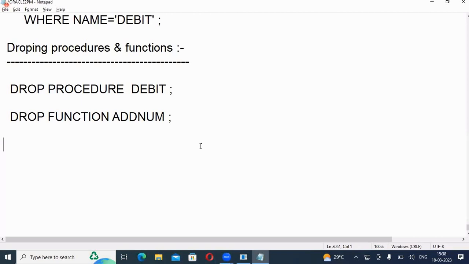Up to now, you created procedures and functions separately. Now we can group these programs into one program. That is called a package. But which are grouped into one package? Related ones. Related procedures and functions are grouped into one package. Suppose I'm developing an application for a bank. Whatever procedures and functions are related to banking, they are all grouped into one package. Okay, then. We'll see that in the next class.